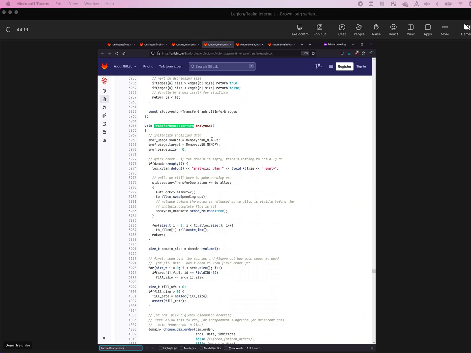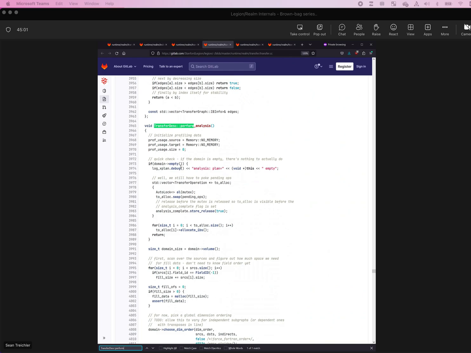So let's see what we're going to do here. Again, we're not calling perform analysis until we know that all the metadata we're going to use exists and has been brought local to us, so that we're not going to stall as part of doing this analysis. I mentioned some of the profiling you can do on memories is reporting not exactly when the copy happened, but information about the plan for the copy. So, for example, you can ask, please tell me the source and destination memories of a copy and get profiling information. So we fill out a dummy version of this here, and then we'll fill it in more later.